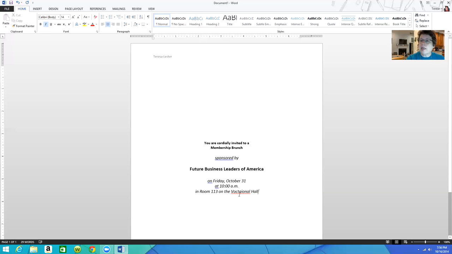Okay, red squiggly line means that I have spelled something wrong. So if you click on it and right click, it gives you an option. And if this is how you want it spelled, then that's what you click on and it'll correct it for you. So be mindful of these. Today I'm not worried about the blue lines because it's going to give you a few of those. But if you get a red line, take the time to correct it because there's not a lot to correct on this one. And I do have to mark off for little things like capital letters and misspelled words, okay?